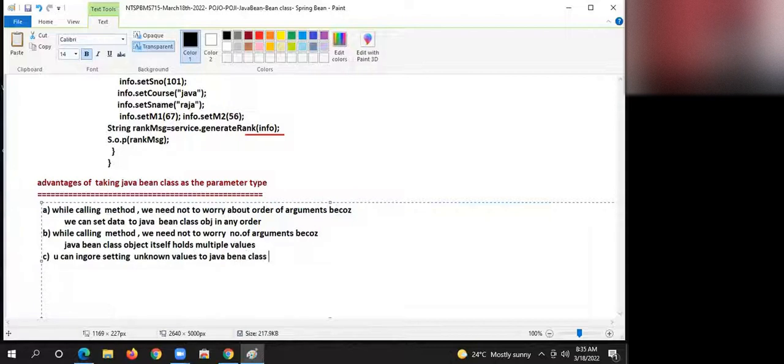Next. If you don't set values to Bean properties, default values will be taken.